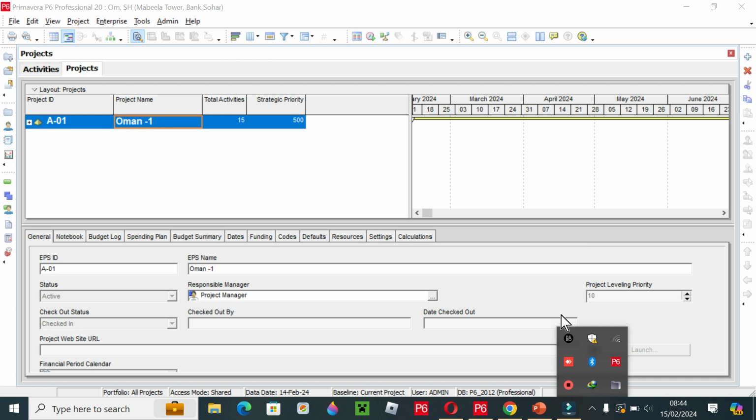Viewers, for any project you must have a team that will execute this project, and in Primavera you have to assign this team to your desired project, because whenever you are planning for each activity or for each WBS, you should assign a management or a team or OBS, so you can track it, or if you feel any difficulty in such an activity, Primavera will tell you that this activity is linked to this team. So this is very beneficial.